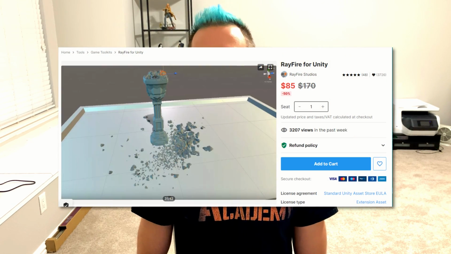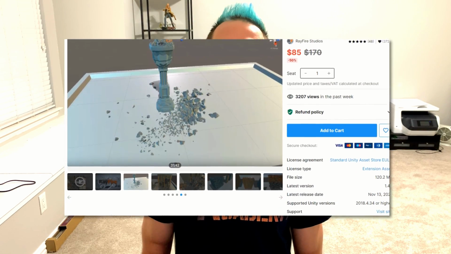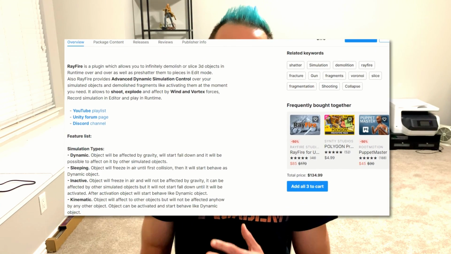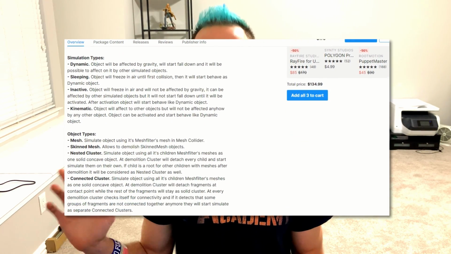And it's a little bit more limited because you can't have big combined meshes. Let's say you have pillars on some big building, you can't just destroy each pillar because most likely you've combined that entire mesh together for performance reasons. That's where some of these assets like Rayfire on the asset store come into play, where they have the procedural destruction built in. Now you don't need to come in and model all the different destroyed versions of every single thing you have. It'll at runtime slice the mesh, destroy it however you want it to go.